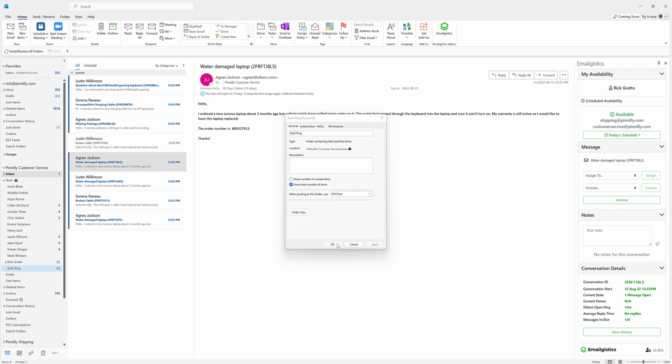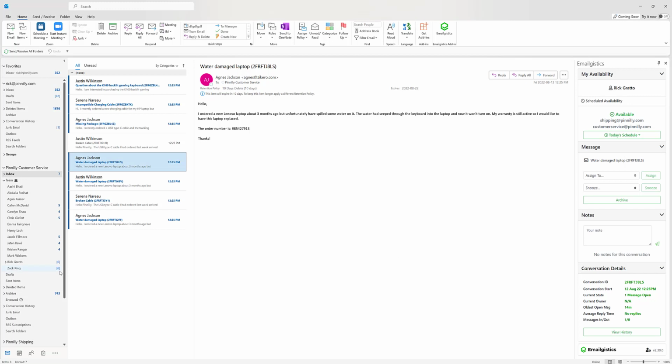Once this is selected, you will see the total number of items for that user's folder. This option can help you determine who currently has messages assigned to them and how many messages they have without having to look into our dashboards or reporting each time you want to look at a user count of messages. Once you do this for one user, it will appear as the same view for all users in your 365 shared mailbox.